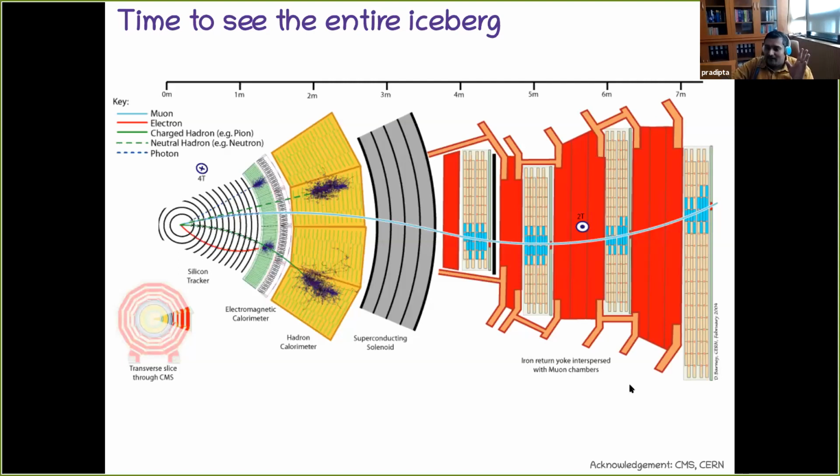There is one important question to understand, as you will see later: why, even being a charged particle, can the muon move all the way up to the muon chamber and escape detection at the electromagnetic calorimeter? We will see it later. And of course, in between you have the superconducting solenoid, and you can see that the magnetic field is also not uniform. Here you have 4 Tesla, and here you have 2 Tesla in the muon detection system. Okay, so I will start with the photon.